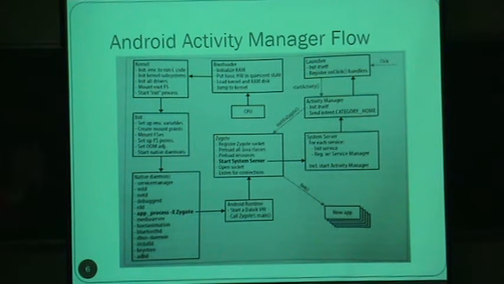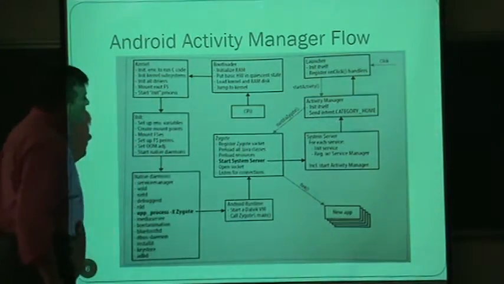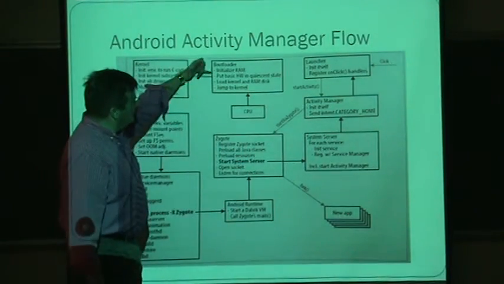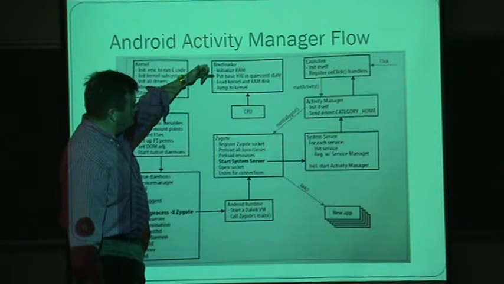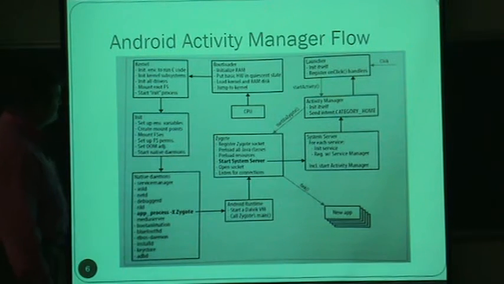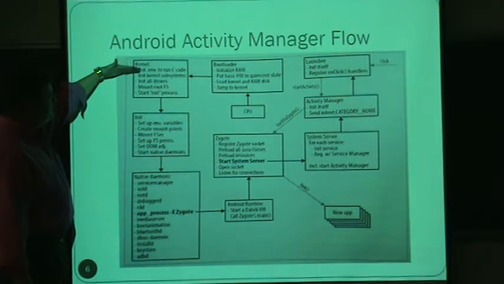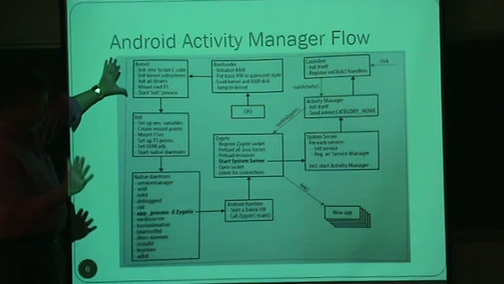Okay, so just an overview of the system. A good place to start: you power up your phone and your processor starts running. The processor boots up, initializes the RAM, puts basic hardware in its correct states, and jumps to the kernel, and the kernel is where the operating system starts running. The kernel starts initializing some C code, sets up drivers, and runs the init process, and your phone eventually starts up.